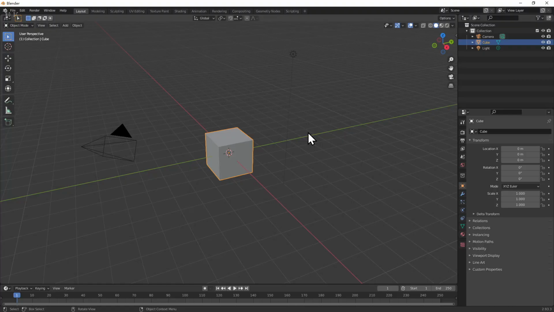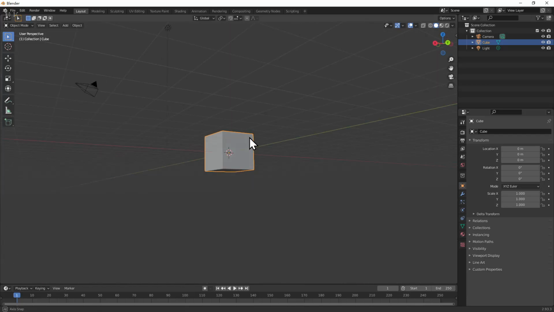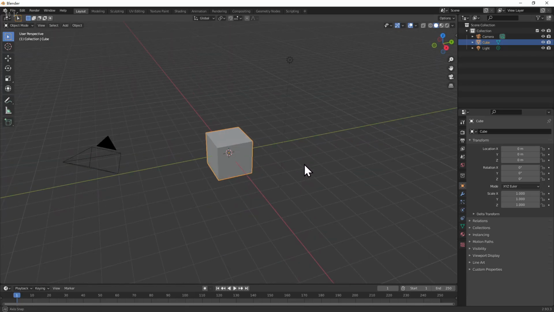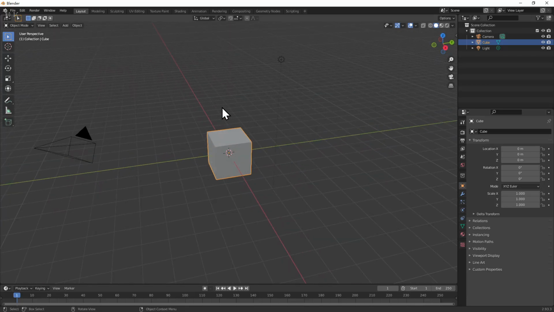Okay, so in order to show my process clearly, we need a little bit of an add-on. As you know, Blender is open source software, so anyone can write an add-on to extend what Blender can do.